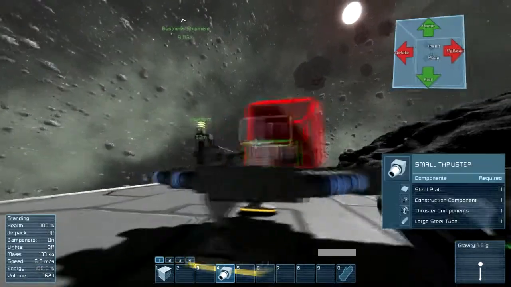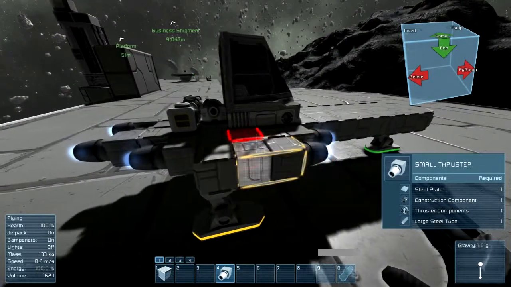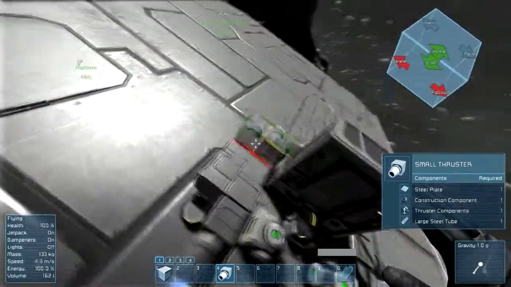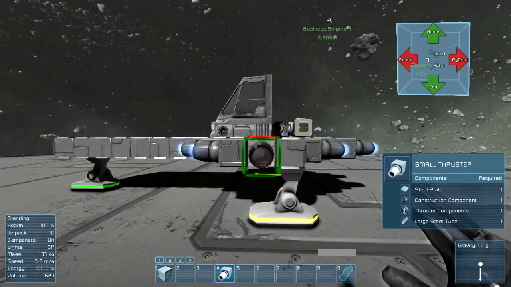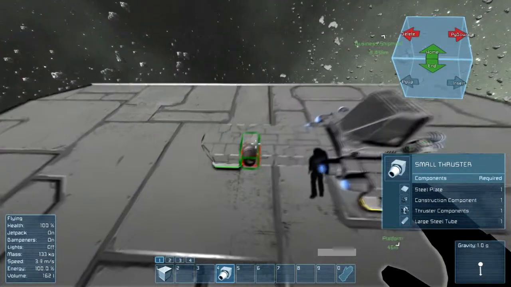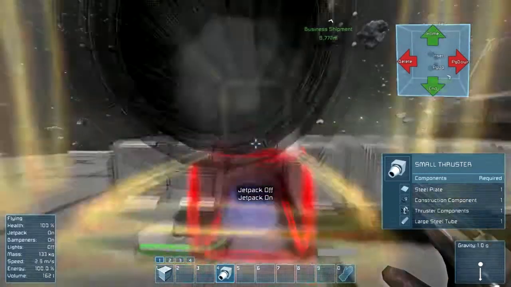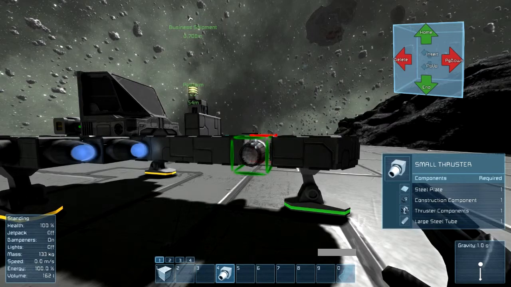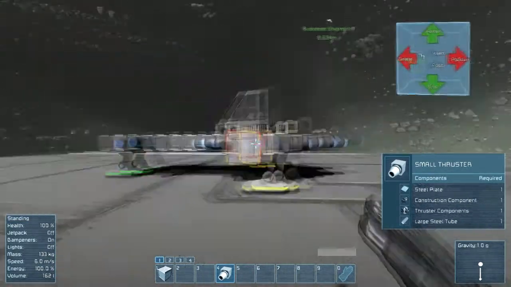Okay, now we need side-facing thrusters. So what I'm actually going to do is get rid of this block here. Just have them going out like that. Okay, that's all good. And I might do some more on the front as well. You can never have too many thrusters. Well, you probably can, but who thinks like that? Right. Okay. So now you can go left, right, forward, back.